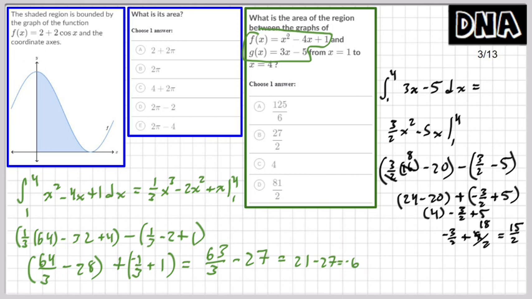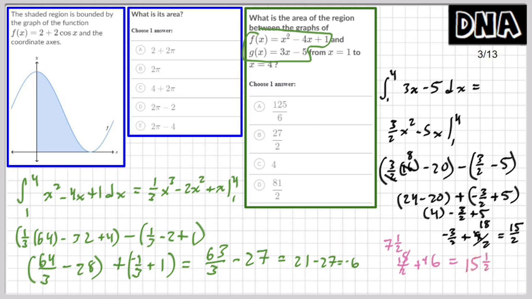All right, so how do I find the area between these two curves? Do you guys remember what you're supposed to do with the areas? Subtract them. Interesting. Okay, so let's do that. Let's subtract these two. I don't know which to subtract from which, but anyways, let's just go 15 over 2 minus negative 6. What do we get? Okay, so that's going to become a positive 6. This becomes, I can write it as a mixed number, 7 1/2. And that means I get 15 1/2.